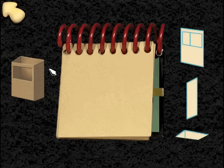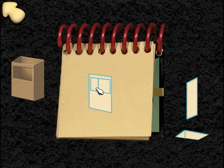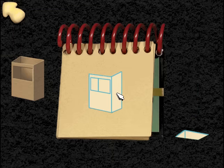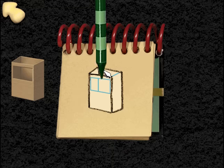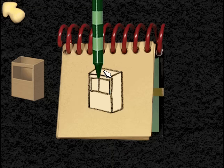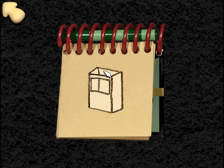Okay, so, will you help me draw the clue? Great, can you make the picture of the clue by using these shapes? Great, where do you think that shape goes? That's the spot. Look at that. Those shapes go together to make the clue. You are good. This box is made up of rectangles with a rectangular hole inside here. That was our first clue. Okay, we have our first clue. Looks good, don't you think? Okay, so what could Blue want to do at her party with a box with a hole cut out of it?